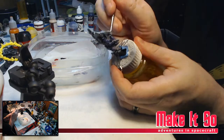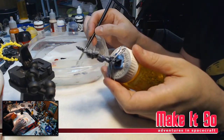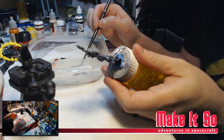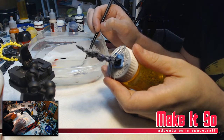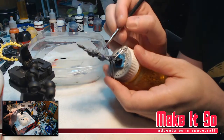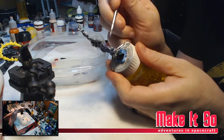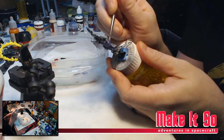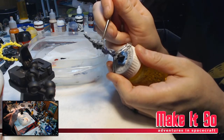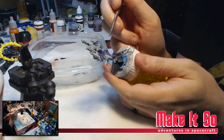And I'm using a pretty big brush with a generous amount of paint on it for a couple of reasons. One, the base coat is not critical that it's super, super precise. I'm going to go through and add the other colors later. Two, larger brushes hold a lot more paint, so I don't have to keep going back to the same well and remixing more and more of the color, and it allows the paint job to be a little more consistent.